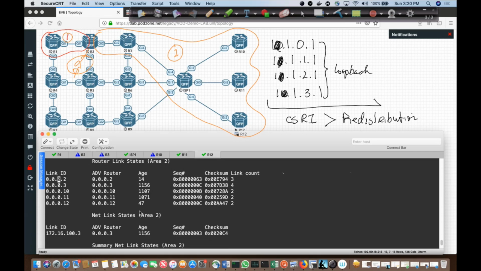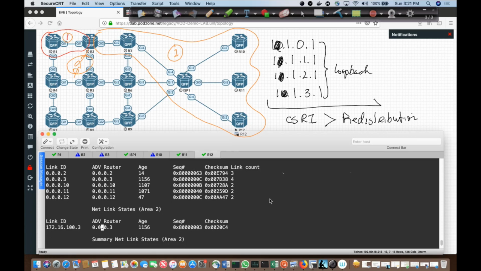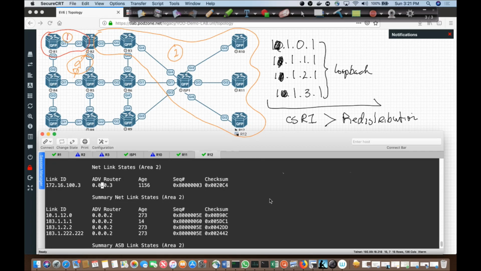The net summary link LSAs, those are simply being advertised as a direct result of the fact that I created a broadcast environment on my tunnel interfaces. So that's just saying, hey, for reachability, send it to R3. R3 can get it to every one of the devices because it has a peering with OSPF with each of those devices. And we have our summary net link LSAs, which are type 3 LSAs.